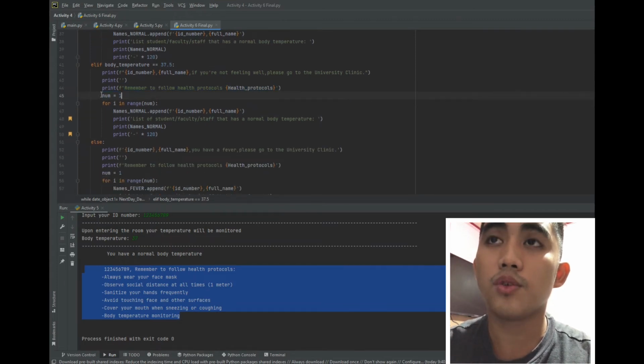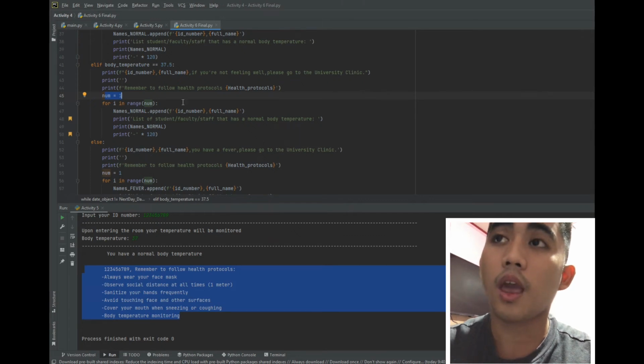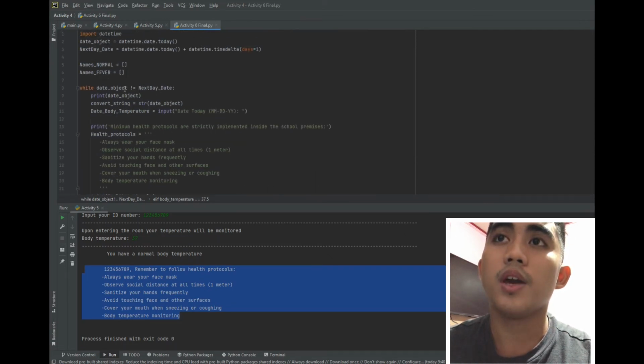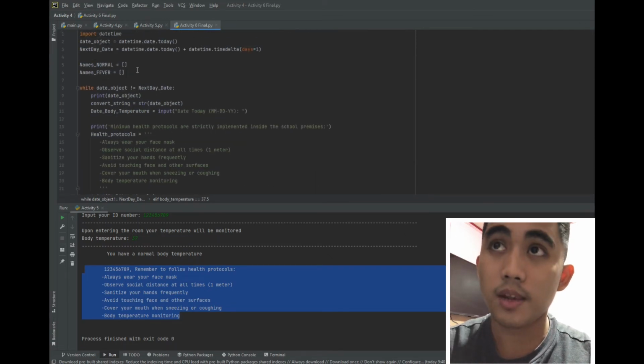Then the for loop statement, for i in range, refers to this one, num is equal to 1, names_normal.append, formatted string, the user's ID number, comma, the user's full name will be added to the entry list of names_normal.